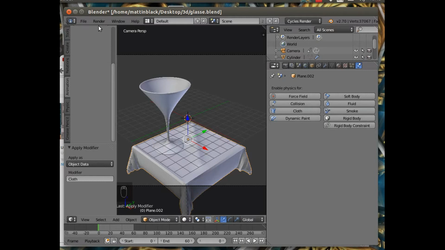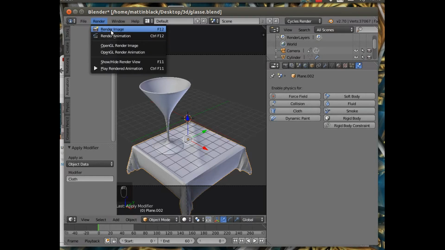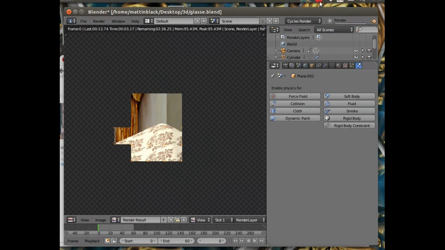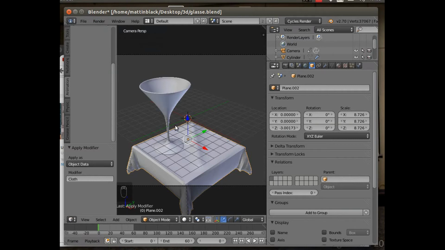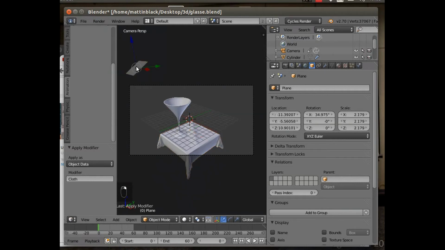So I'm going to render it, and I'll then show you exactly what it looks like. Now what I've done is I've come back in and I've stopped it because I don't know if you noticed, we've actually lost the shadow a bit. This is because we've got a lot of light coming now from the environment, so I'm going to need to boost the amount of light that's coming from our lamp that's up here, the plane that we made earlier, and I'm going to have to do that in order to get the shadow to come back again.